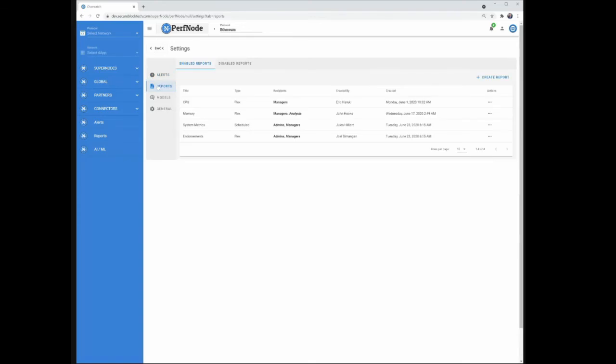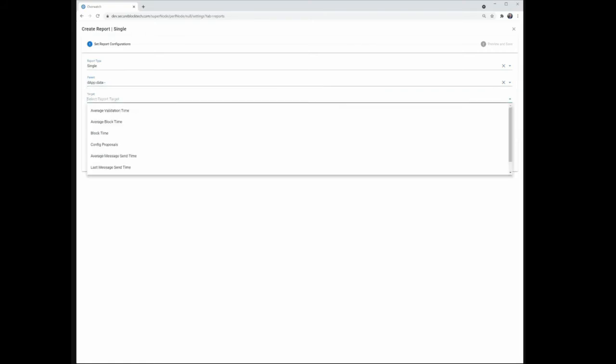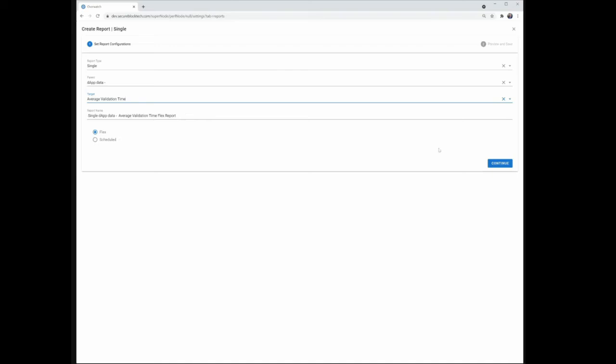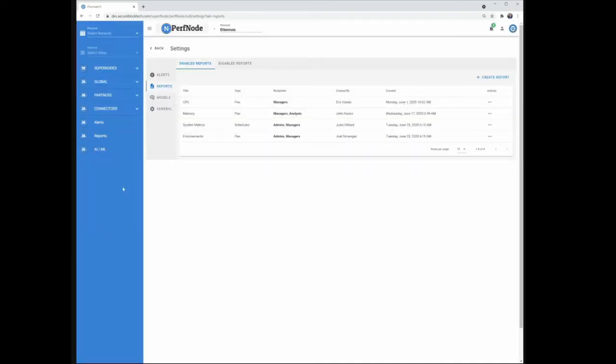Of course, you can also build reports. Those are equally important for different groups in your organization. You're able to choose a single metric or a cross metric in an effort to more effectively analyze your data. It can be a flex report, it can be a scheduled report. And of course, you can also see this in a variety of manners as well as share this information as well. In addition to our AI alerts engine and reports, we are also able to ingest information or metrics, if you will, from a variety of the cloud providers. Or if you have a unique way with which you gather metrics, we can ingest that information as well.